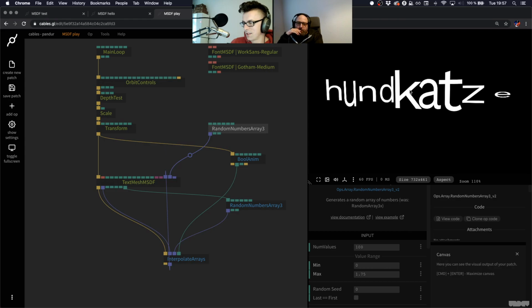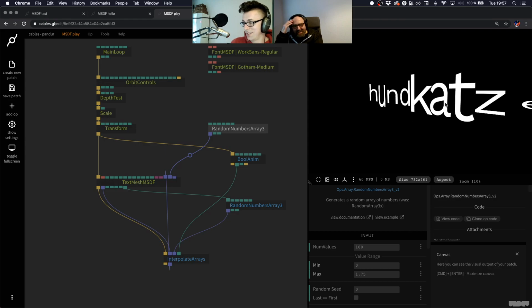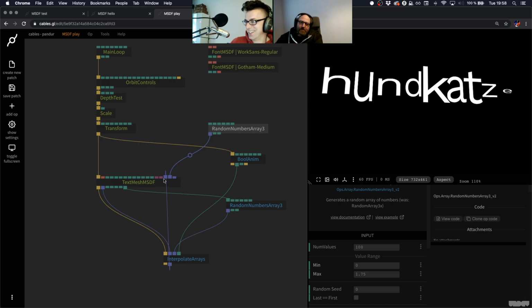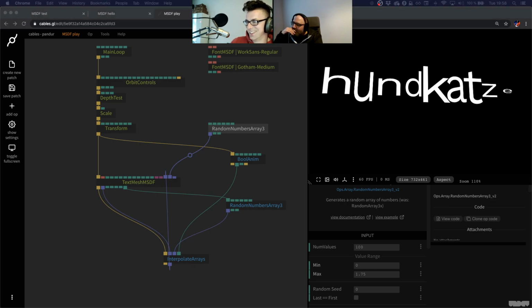You can also scale it, as you see. This is like the bad stuff you shouldn't do, scaling it differently on each axis, but yeah.